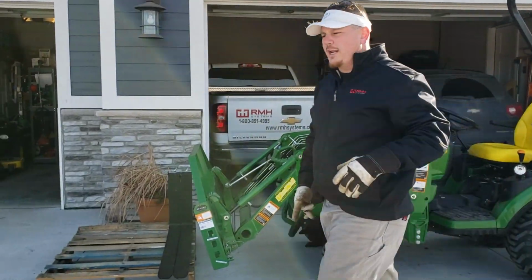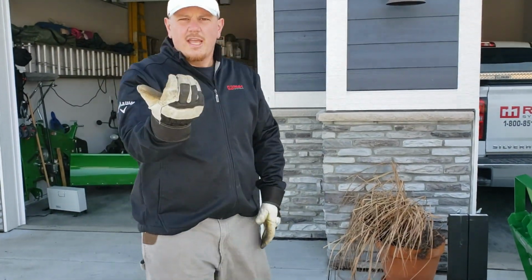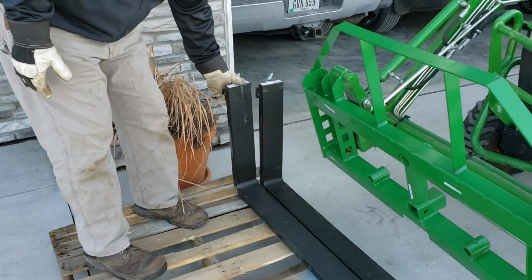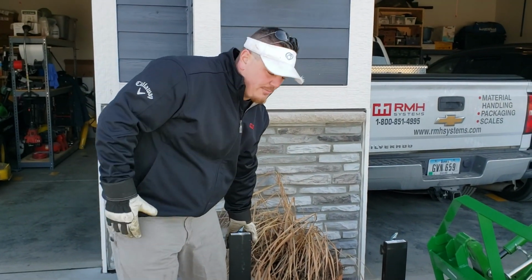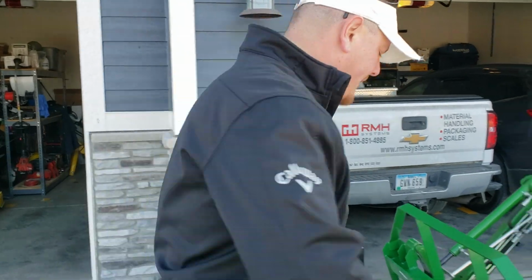This time I'll leave it running. So there's 2 forks, you don't want them to tip over. You don't want your fingers to get crushed when you're holding them here, so you've got to be careful how you do this. If you guys are buying an implement like this, my guess is you already know how to do all this stuff, but just for some of you that might be new to it, I figured this might be helpful for you.